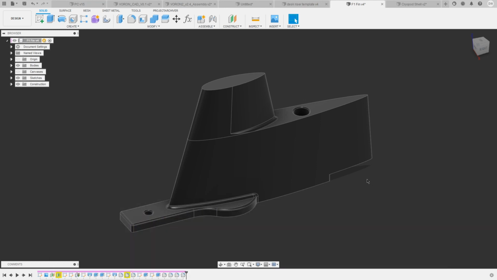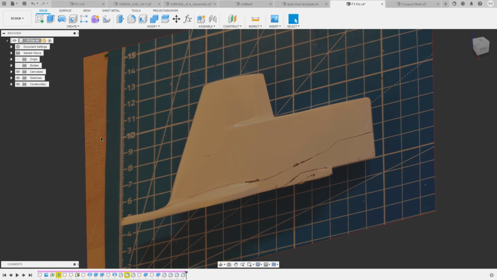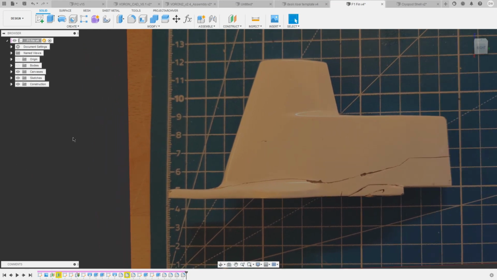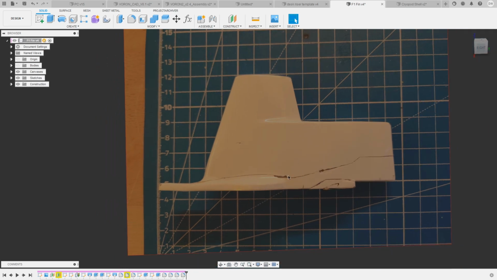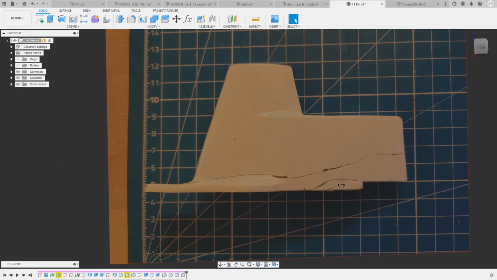Not sure if he meant photogrammetry, which is a technique to use many pictures to kind of 3D scan, but in this video I'm going to show you how you can use pictures inside of Fusion360 to manually model your objects. This example here that I'm showing is a Formula 1 fin that somebody asked me to 3D model because it broke and I wanted to 3D print it.